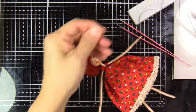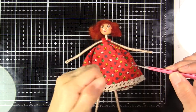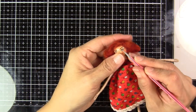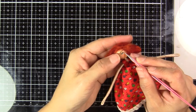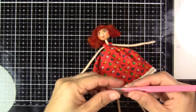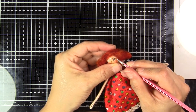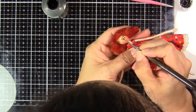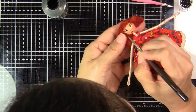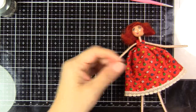These eyelashes are small. I'm also going to try to find the link for that and put it in the bottom part of the description or in my blog, because these ones are sometimes difficult to find. But I will do my best to find the link for this. If you cannot find it, or I cannot find a link for this, just use normal eyelashes and cut them shorter, but don't cut them in a straight line. Cut them from the top to the bottom, that way they don't look weird like they would if you cut them straight. Try to cut them a little bit messy, some longer and some shorter than the other ones.